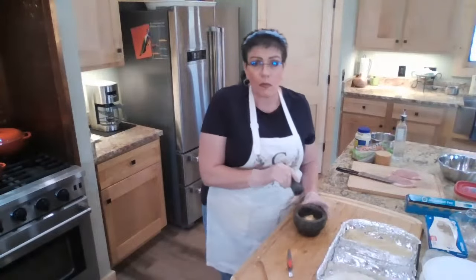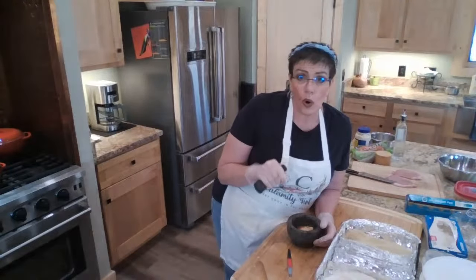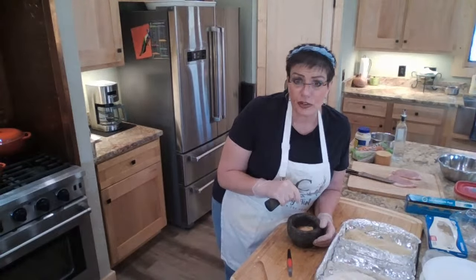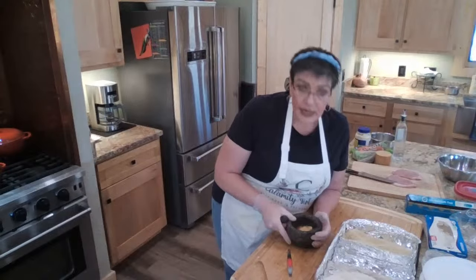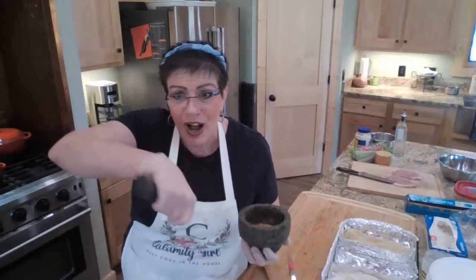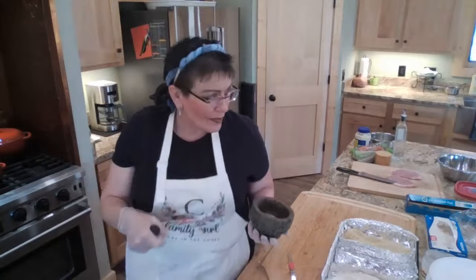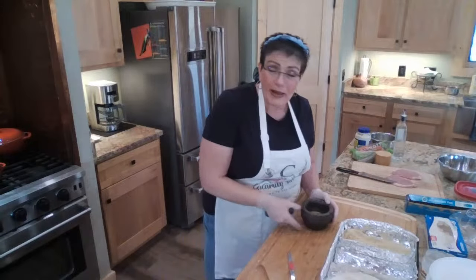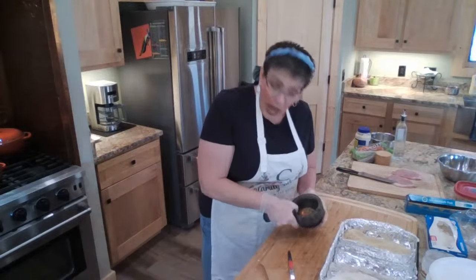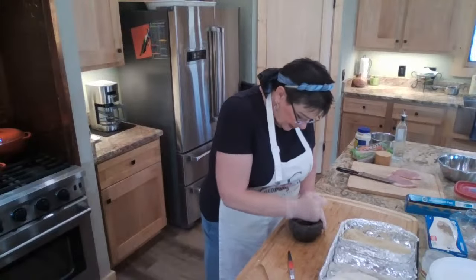Now, if you don't have a mortar and pestle, or if you choose to do it another way, take your spices, make sure your pan is screaming hot, and then toast them for about 10 seconds, and then take them off the heat. I prefer to do this.